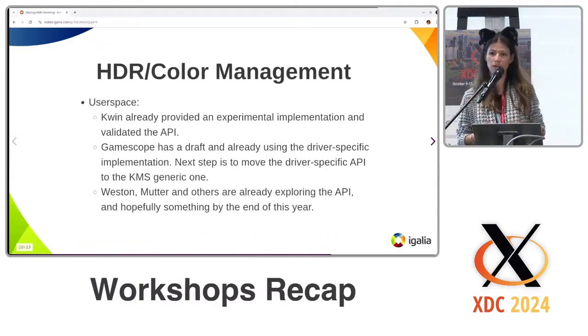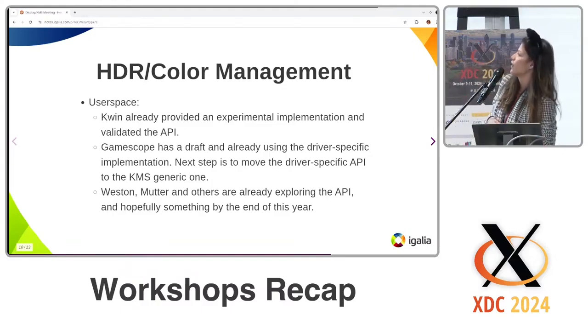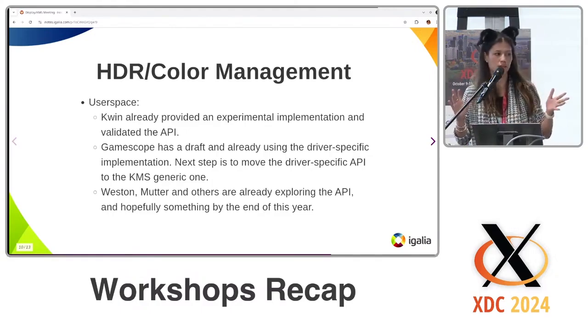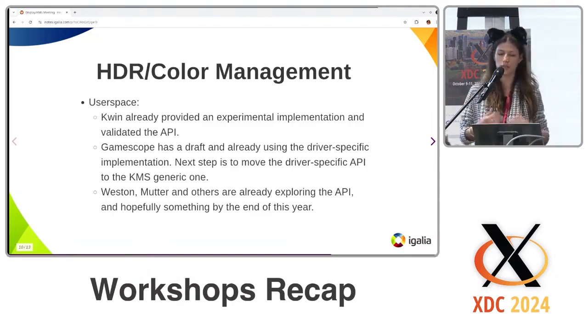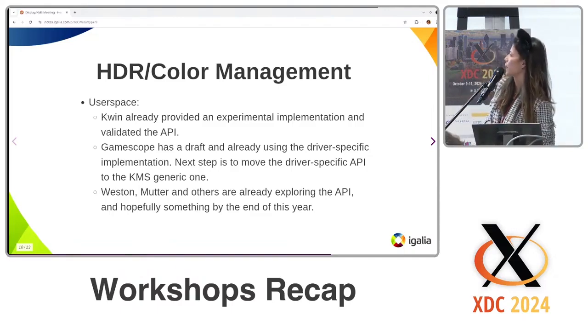On the user space side, we already have an experimental implementation from KWin that was shared by Xaver on the mailing list, and they validated that the proposal is enough for their needs. And Gamescope has a draft that Simon was the first one to share, and we are already using the driver-specific implementation in the AMD driver. So the next step is to move the driver-specific API to the KMS generic one.